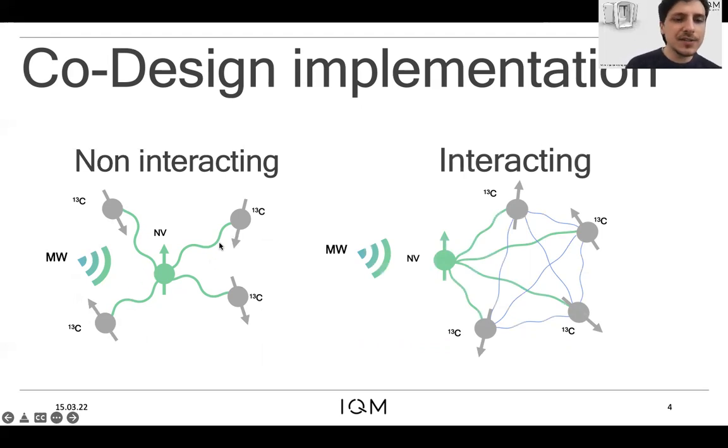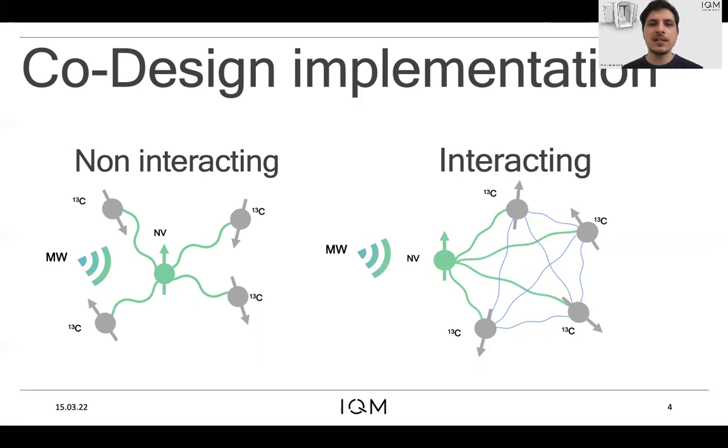So we can use these interactions to send some polarization to the carbon-13 nuclei in what is called the hyperpolarization protocol that is useful, for example, for medical imaging. So we want to simulate this system to find the optimal operation parameters of this driving frequency. In the interacting case, we could have a little bit more accurate simulation because of these interactions that we are including, but they are not so important as the NV center nucleus interactions. So sometimes they can be neglected.